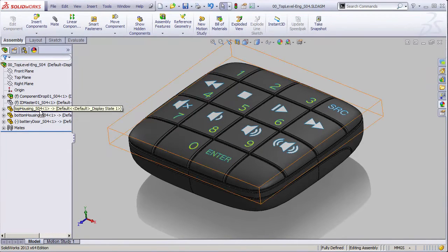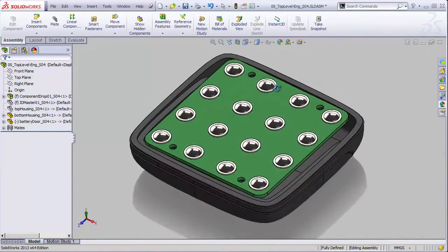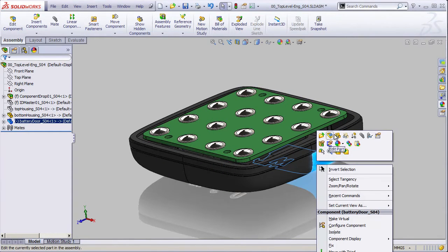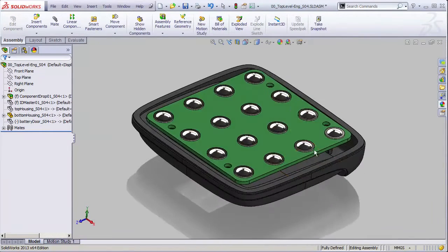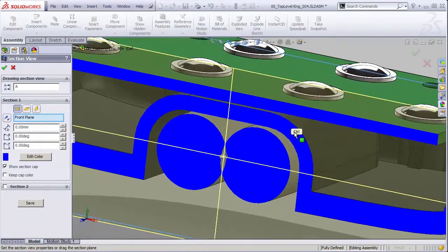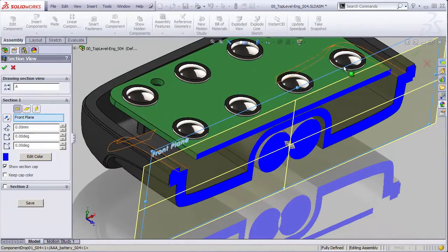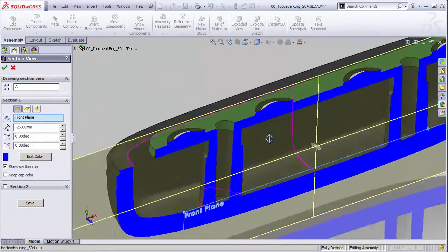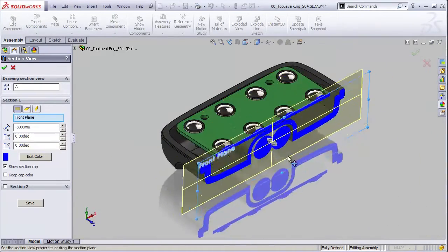So the assembly that you're looking at here, actually, if I hide this top, you're going to see that we have engineering data inside there. Let's hide this battery housing for a second here. You see that we have batteries inside here, and even if we look at a cross-section view, see that those batteries are even contained within a housing that has a compartment specifically for the batteries. And in fact, if I drag this back through, you'll see I've even added screw bosses where the holes are in our circuit board so that we can mount our circuit board in place.